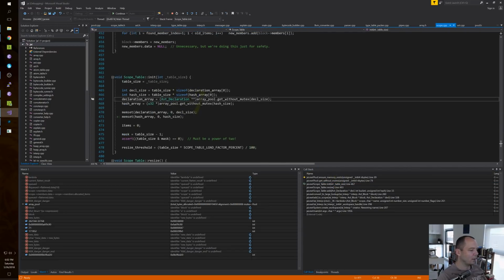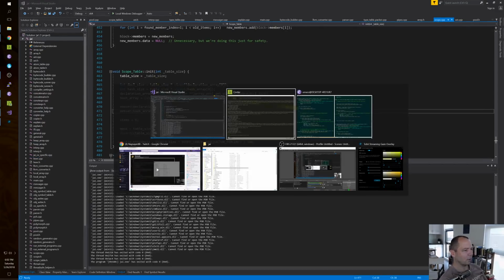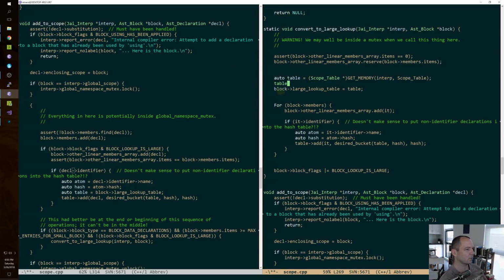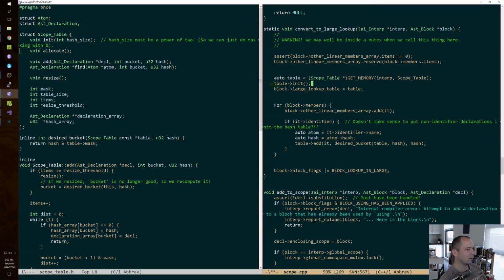Table. Oh, I didn't call init on my thing because I got distracted. I was about to call init on it, and then I was like, oh, but we don't have that. Right? So when we allocate it, I hope somebody caught that. No. No, of course not.